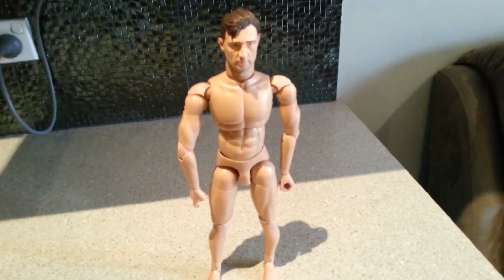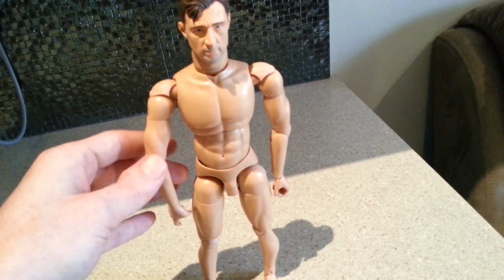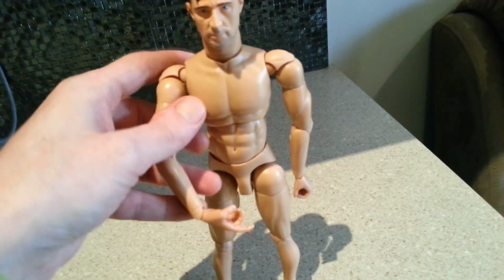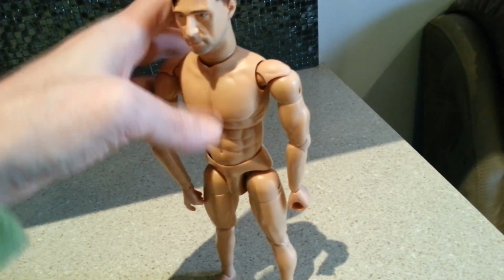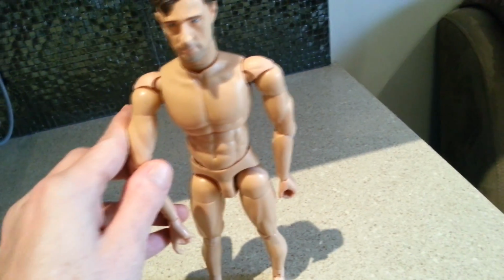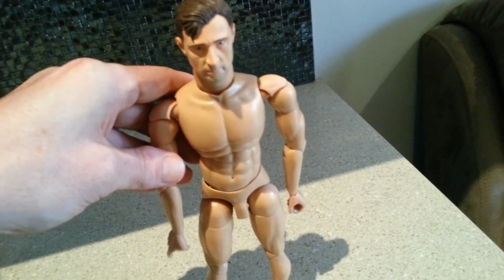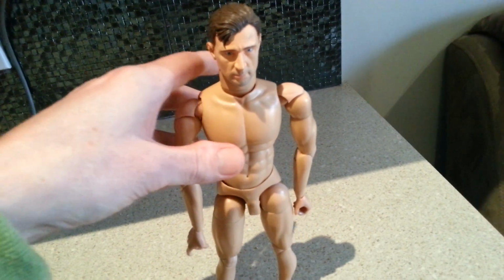Okay, so first off, you will need to start with a naked doll. This guy here is 12 inches tall, and he's 1/6 scale, and he's quite posable. Try and find something with at least a little bit of articulation in the arms and the legs, but you can get something cheaper, like you could use a Ken doll if you wanted to, I'm pretty sure. Just make sure that they're 12 inches tall, or about 1/6 scale.